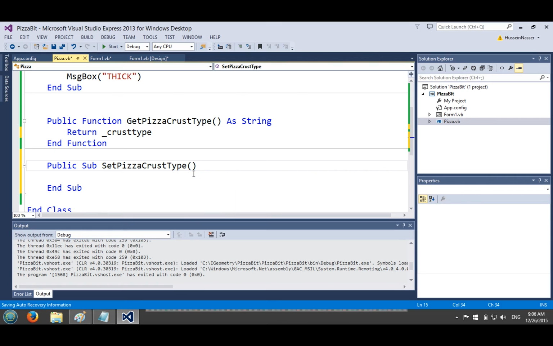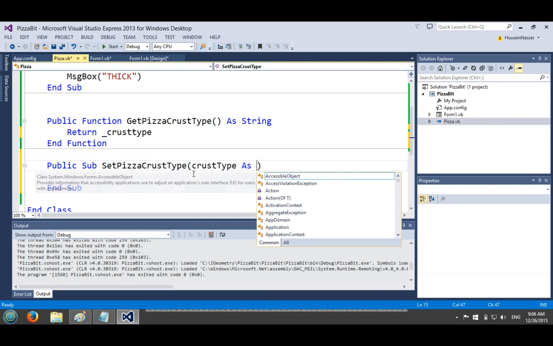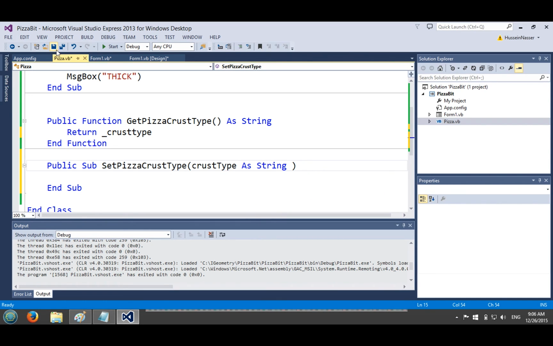In this case, it's called crust type as string. That's what we do here, right? So we take this variable, and we expect the user to send us this variable, and we set this variable in this method.